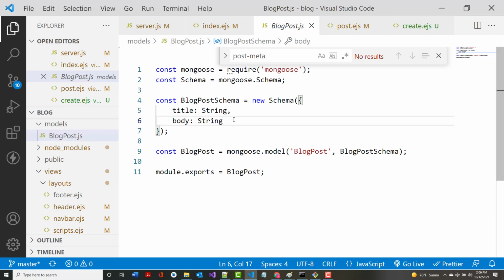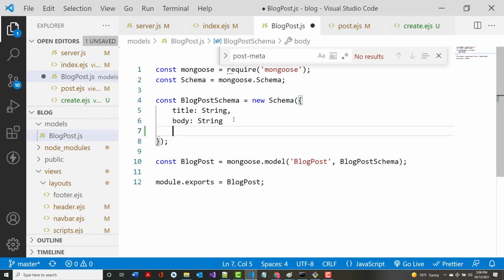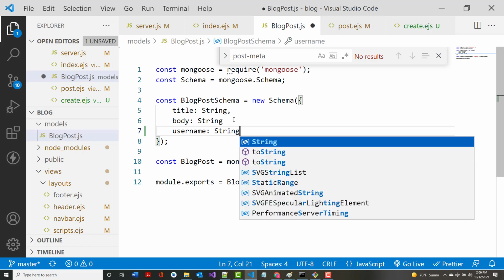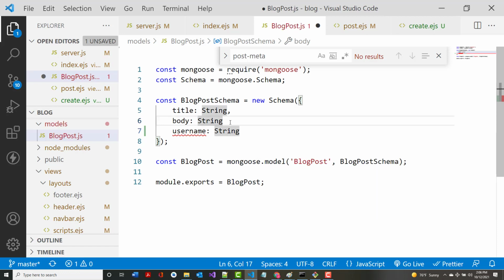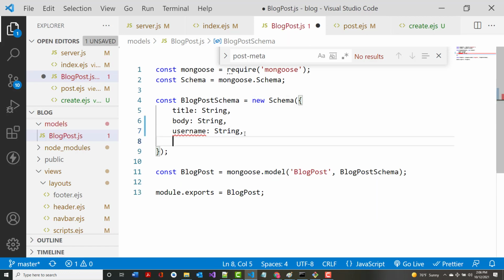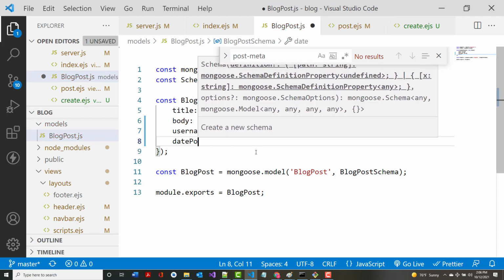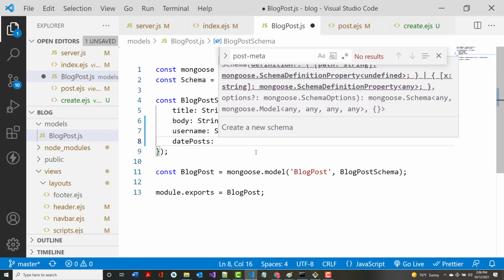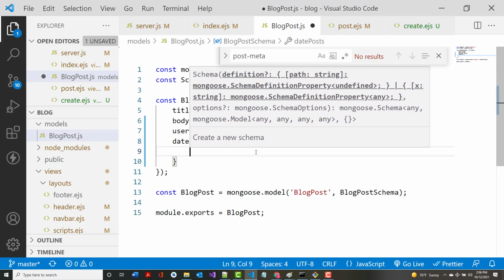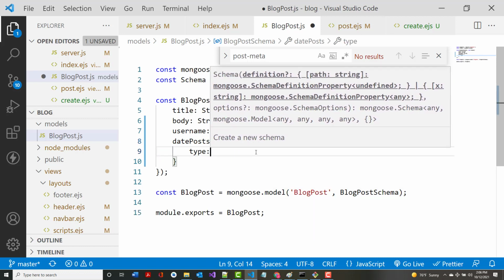You know what this is. Let's just add 2 fields. Let's add a username, and we'll make that of type string. Now, this is for Mr. Breeding's benefit. Now we will add some stuff in here because we're going to have a thing we'll call date posted, and we're going to put in the curly braces. Why? Because it's of type date.